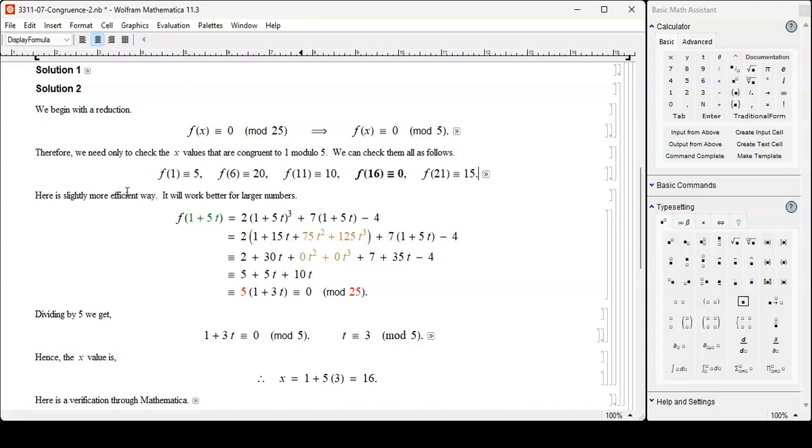And also, what if you have a much bigger number, not 5 and 25, but a much bigger prime number, say for example 101 and 101 squared, then this kind of reduction will make a lot more sense. And nowadays computers can handle all those kind of things, right? Yes or no? For small prime numbers, yes. But for prime numbers of 25 digits, oh, good luck.